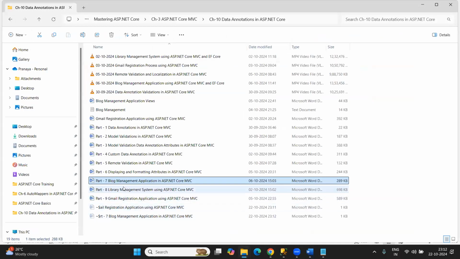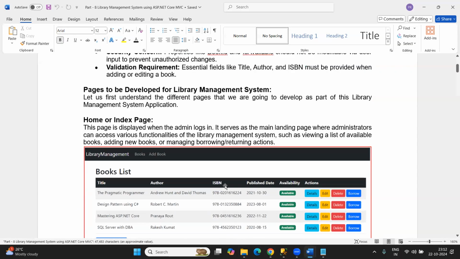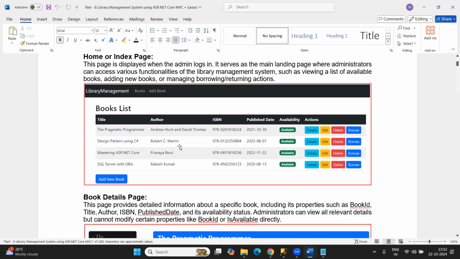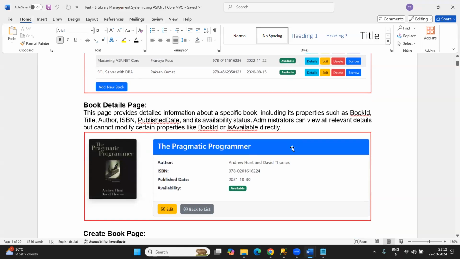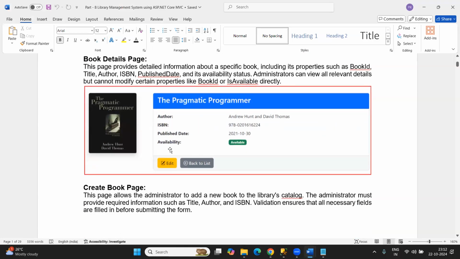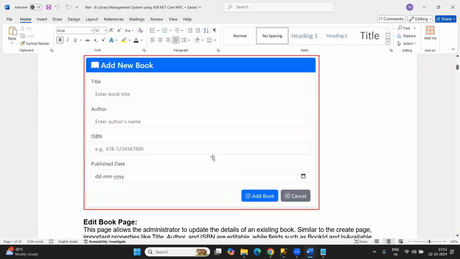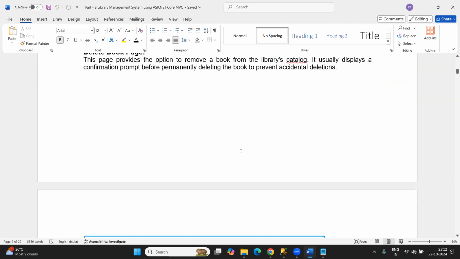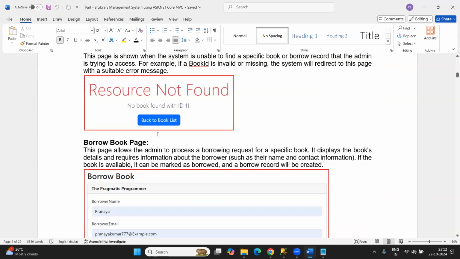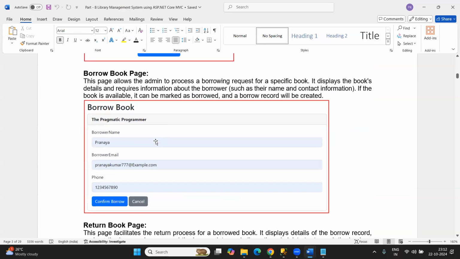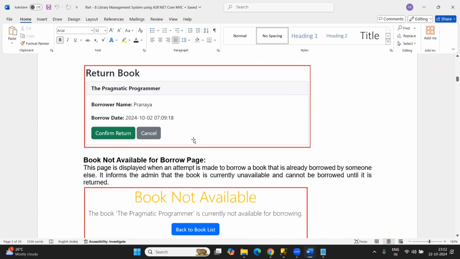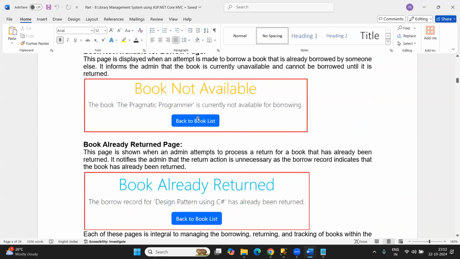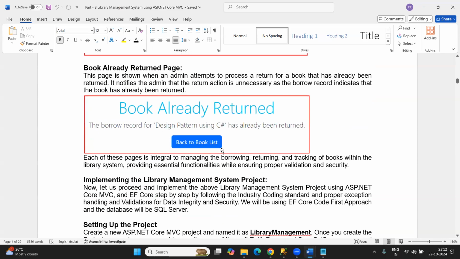For example, I'm going to develop this kind of application, a library management application, where the admin can give a book to some student, and only when the book is available do you provide this book to some student. Here you can edit the details, add a new book, edit a book, delete a book, and provide a book to someone. Once someone takes this book, he can return the book, right? All this functionality I'm going to develop.